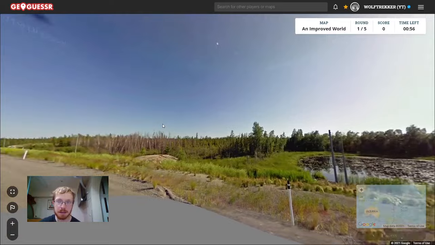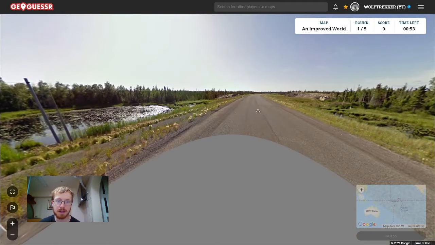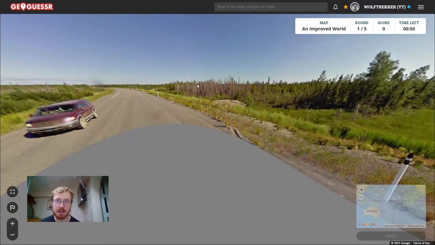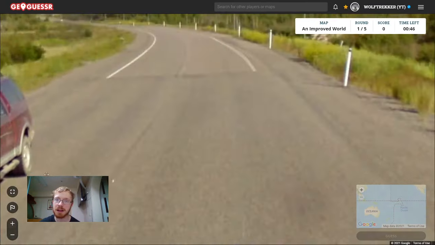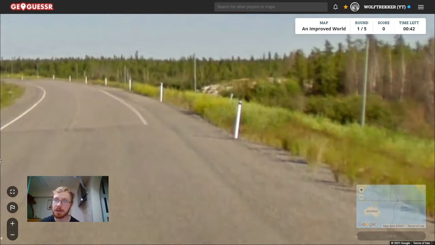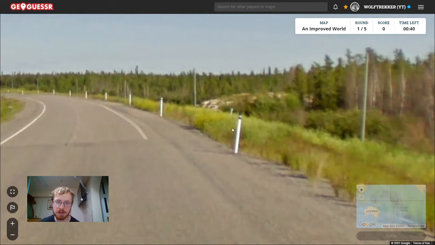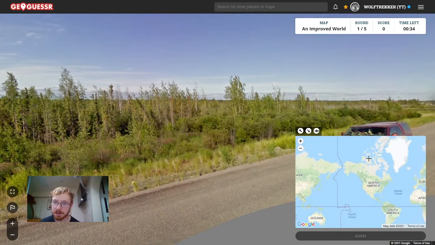And what do we have? This feels like Canada. It feels very cold. We've got these kind of birch trees and we've got no front plate on this car, which also is a good sign for North America. Now these bollards seem like the Alberta and the Northwest Territories bollards. So, are we in the Northwest Territories?